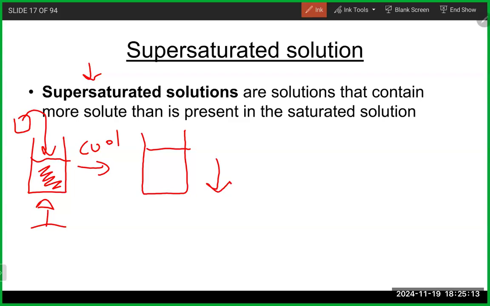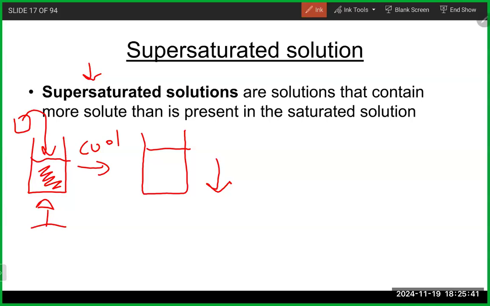Now, what you have at this point is a solution. If you look at it, it's a liquid, it's a solution. And it's a pretty unstable solution because you kind of cheated a little there. You heated it up to get a bunch of that solid to dissolve, and then you tricked it and let it cool back down without touching it. Now you have a solution that has way too much solid dissolved for room temperature as it cools back down.